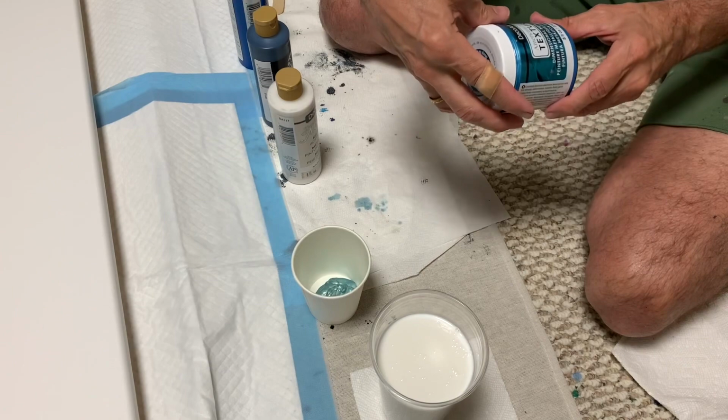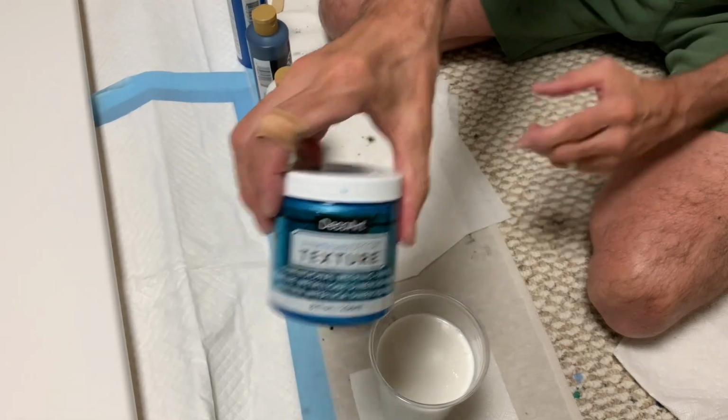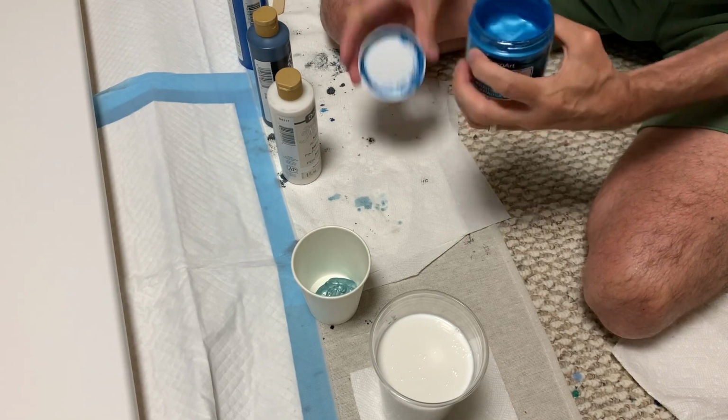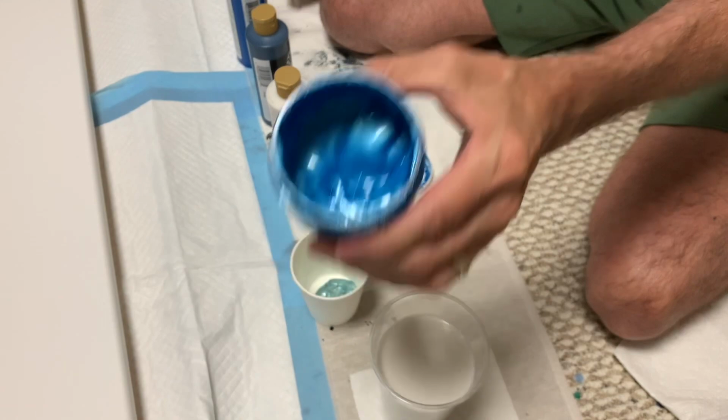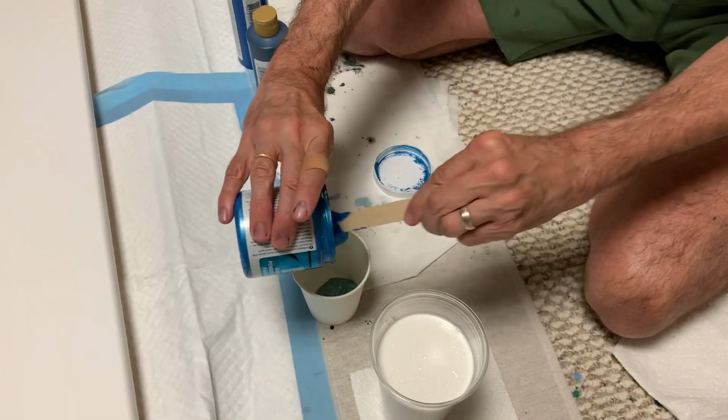And then I'm going to add a little bit of Deco Art Deep Turquoise. Well, if I can get it open. There we go. So that's a beautiful, beautiful blue. So I'm going to just stir it a little bit. I'm just going to put a little bit in.